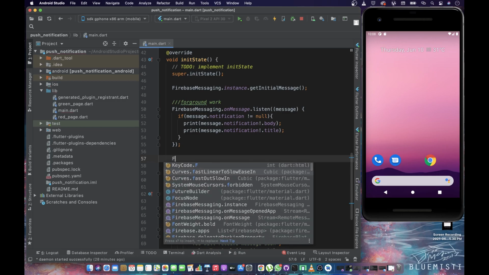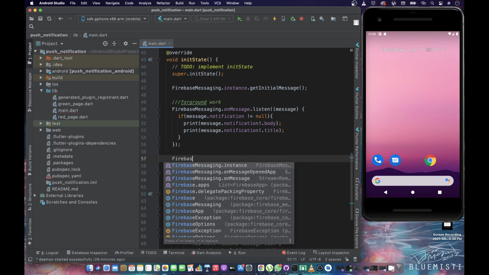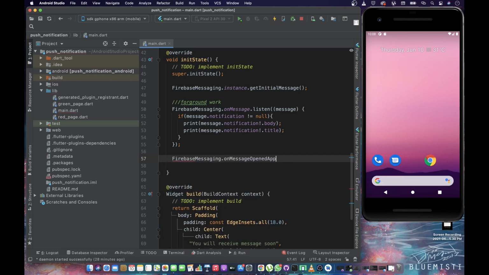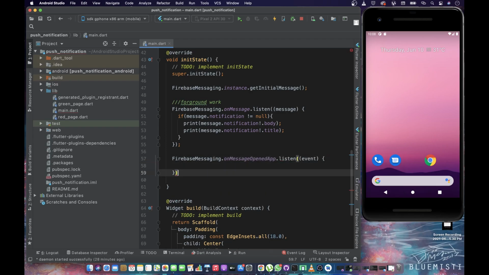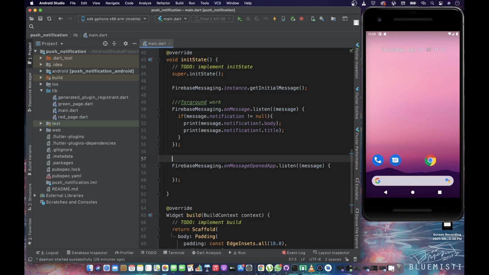So for this we have FirebaseMessaging onMessageOpenedApp. It is also a stream, so you have to listen for it, and we receive the message instance inside it, similarly to how we receive it in the case of onMessage. Now there are a few things to really understand.